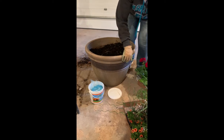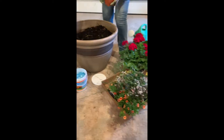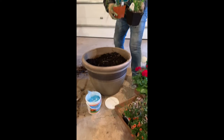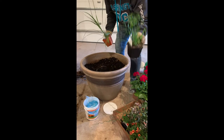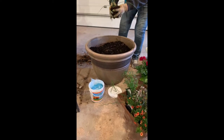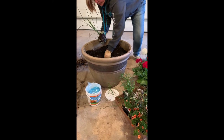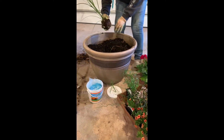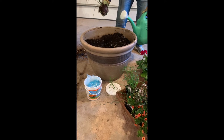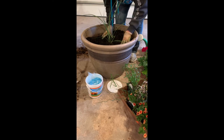I always start with something in the center, like a spike, or you can do this King Tut — it's a really nice plant to put in the middle. So I just start with a spike, and then I always give it a little shot of something like Jack's Bloom, or you might want to do Miracle Gro. I'm not a totally organic gardener, so I put a little sprinkle of that in there to give it a good start. Dig it down and put it right in the middle.